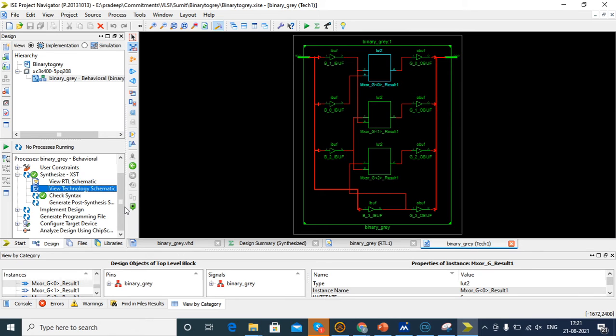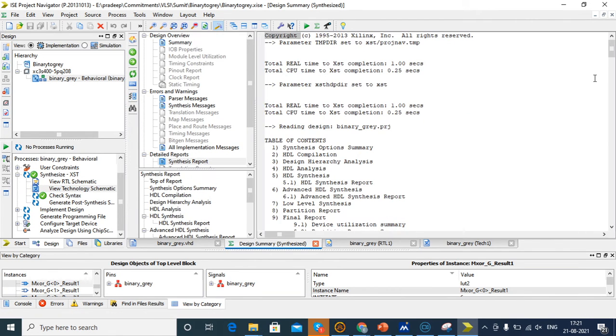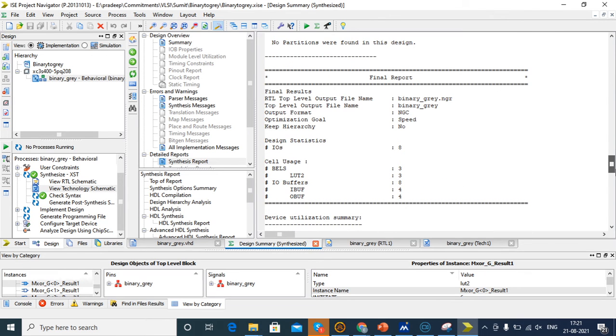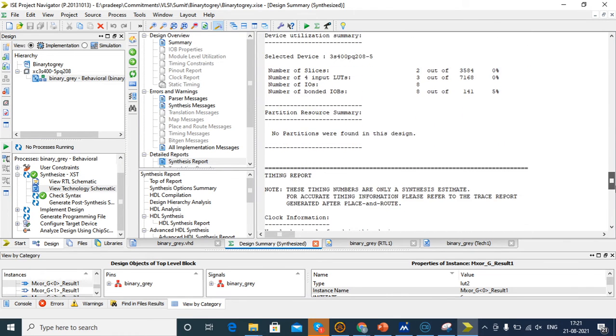We want to check these 3 parameters for whatever design we make, because if we want to modify it or do any conversion, these 3 parameters are important to check in VLSI. Area is in the synthesis report: how many LUTs we are using, how many inputs and outputs, how many buffers. All of that comes under area.